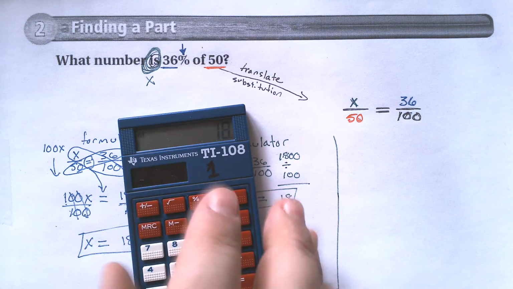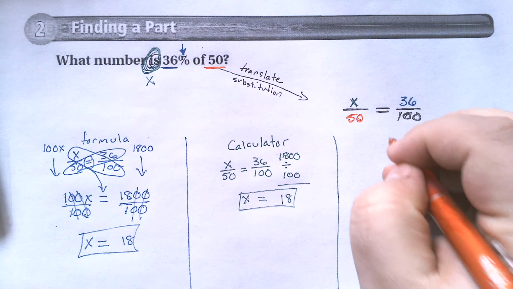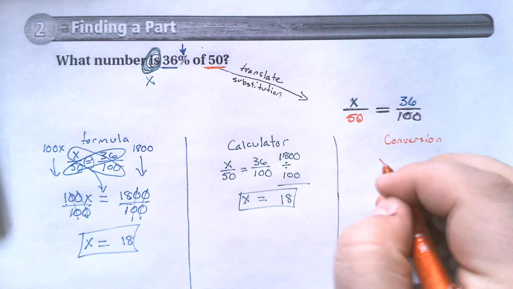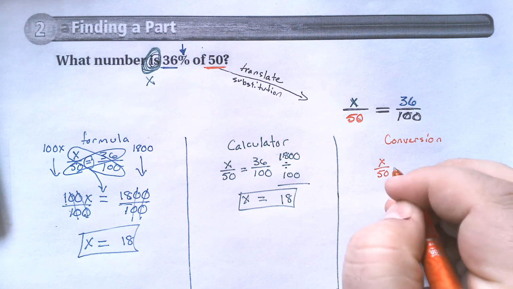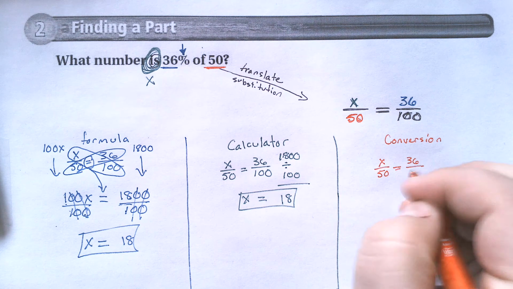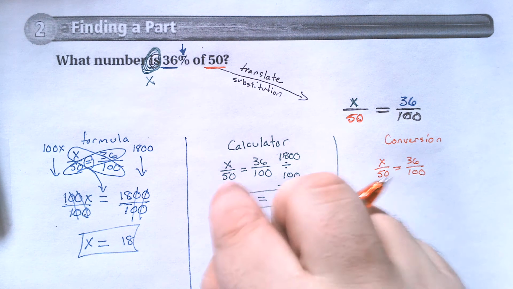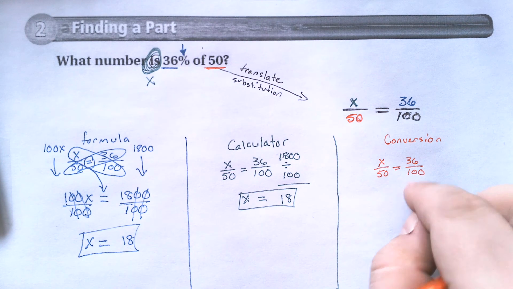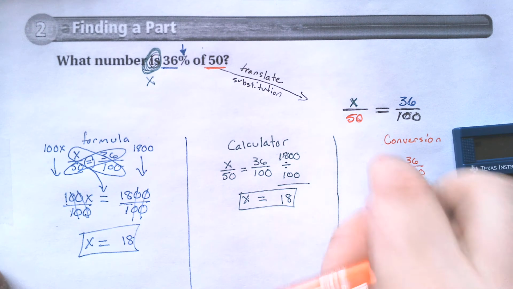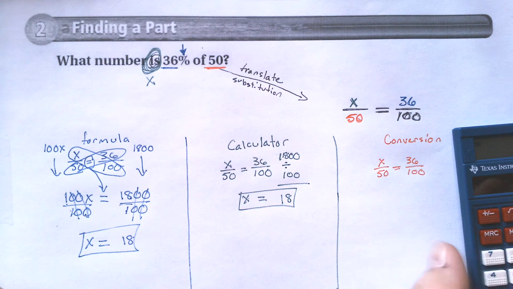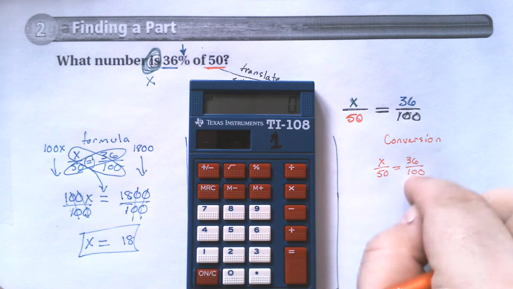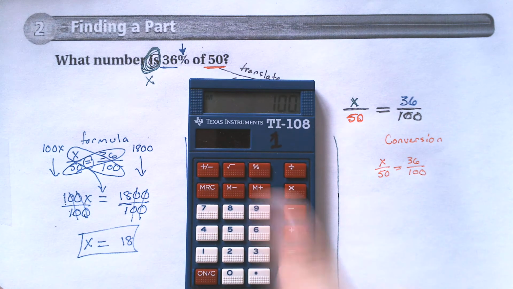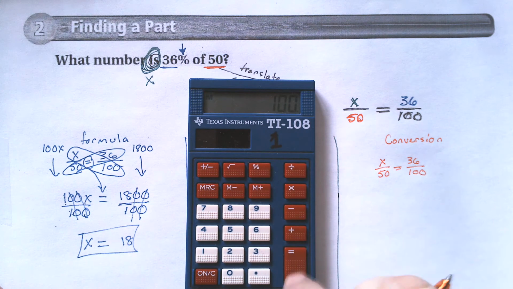Now, the last way of working through this, I called it the conversion. I'll say the conversion method, which is the same thing as x over 50 equals 36 over 100. So instead of looking for the numbers that can cross multiply, I look for the fraction that I can turn into a decimal. I cannot turn x divided by 50 into a decimal because I need two numbers, but I can turn 36 over 100 into a decimal. Now I could type it in, and but watch this, before I hit enter, you're going to get 0.36.